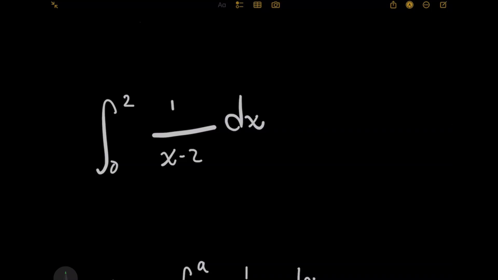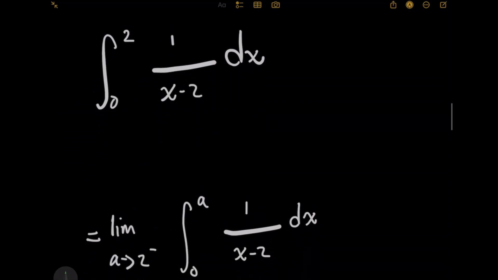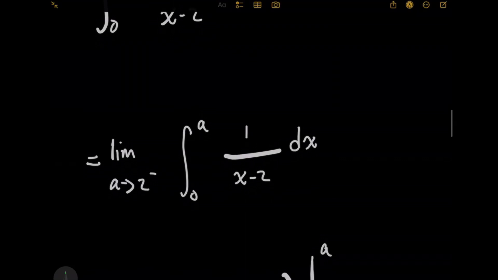So for this problem here, dealing with the left of the asymptote, what I can do now when I'm talking about the interval from 0 to 2 is I can actually rewrite this as a limit. See for the upper limit of integration 2, I'm going to use the letter A here instead. And the limit's going to allow me to approach the value of 2 just from the left of it and to get really close. We're talking about values like 1.99995, etc.